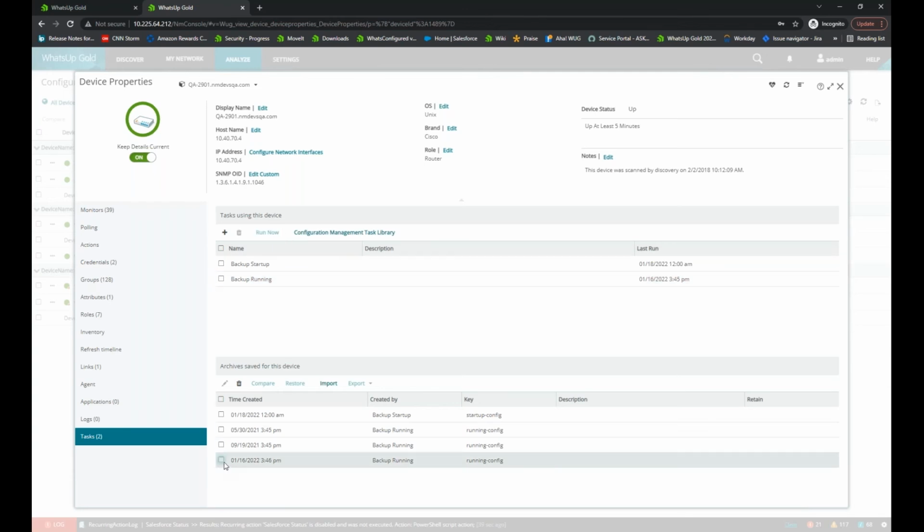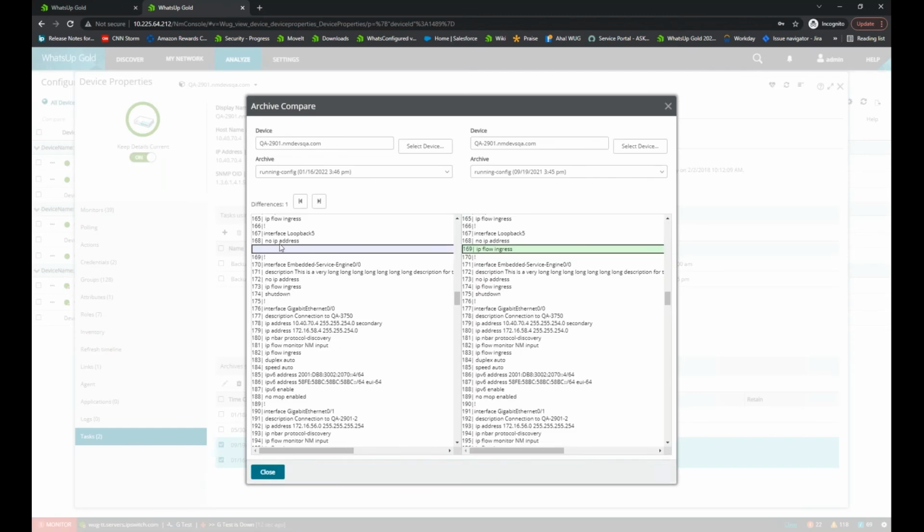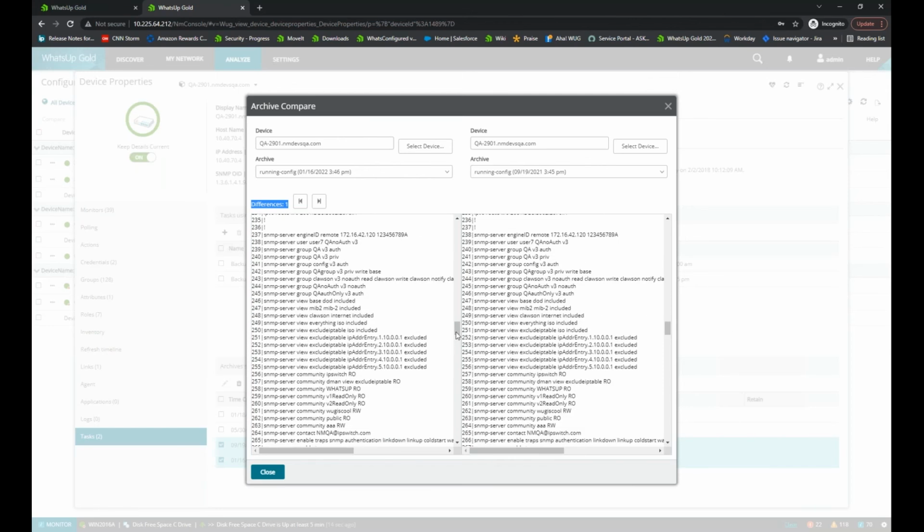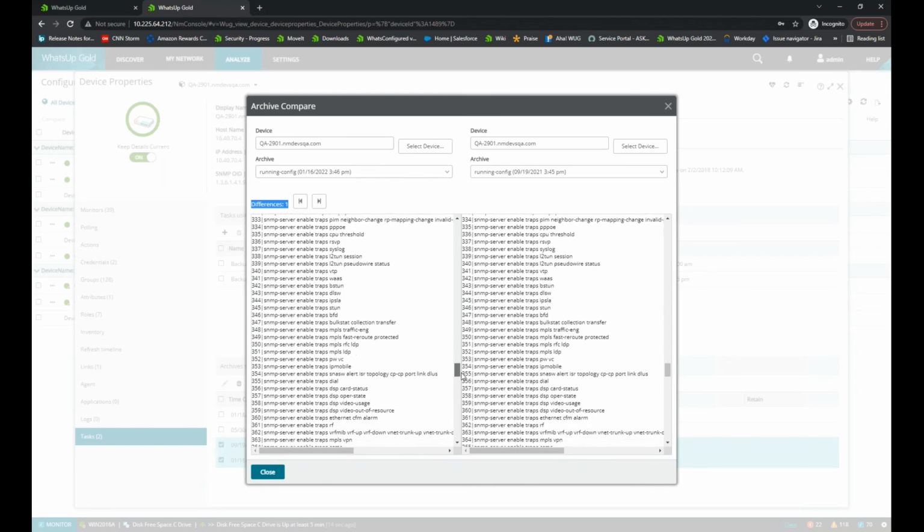Down at the bottom, the way it will make a backup is it will compare what it finds in the configuration to the last backup that was made. And if it detects a change or something different in the configuration, it will then make a new backup. And this new backup then will get added to the device's record. Now, you can compare the two backups. You'll see there was just one difference, and you'll see where in the configuration the difference is. As you can see, we could run all the way down and then compare them line for line. Nothing else is different.